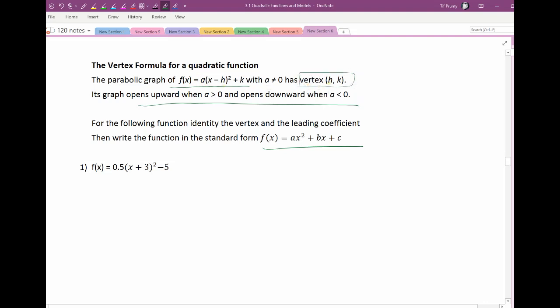Alright, so if we know the vertex of my graph is h is the x value, k is the y value, and those would be real number values, then the quadratic equation would be, I'd have to figure out the constants, which is why I need to know at least one other point when I go to find these. But it's always x minus the x value in the vertex, squared, plus the y value, whatever that k y value is. Alright, and that's the vertex form.